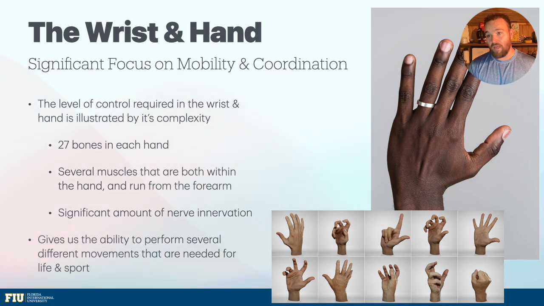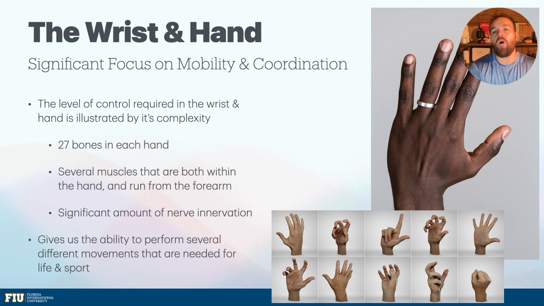When we take a look at the elbow, on the other hand, as we talked about last week, as soon as the elbow fully extends, it locks itself into place, and it gets this supreme level of stability. But as a consequence, it didn't give us a ton of mobility, right? There were really only 2 motions that the elbow itself was capable of doing. When we get into the wrist and hand, though, the conversation has to change a little bit, because now we're talking about coordination. We're talking about all of these muscles that control all of our fingers, the muscles in our palms, our wrist, and all the different motions that it's capable of doing as well.